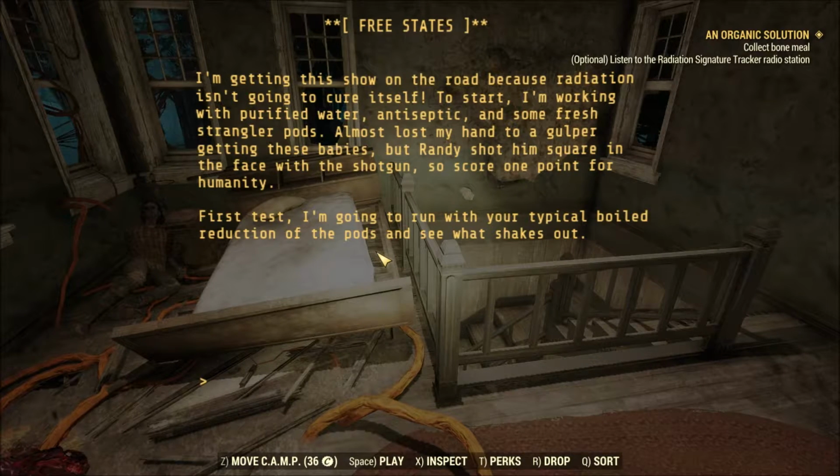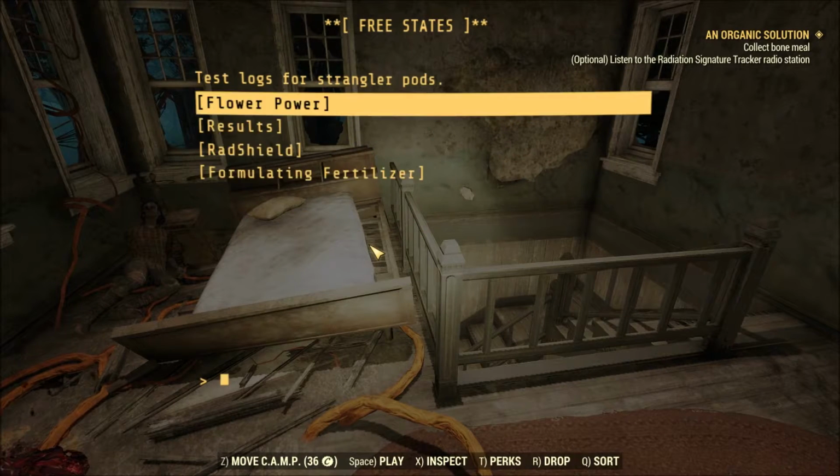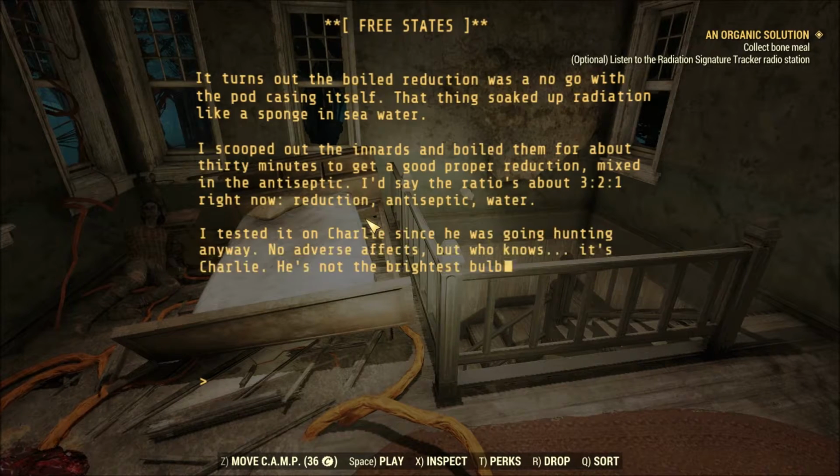To start, I'm working with purified water and antiseptic and some fresh strangler pods. Almost lost my hand to a gulper getting these babies, but Randy shot him square in the face with a shotgun, so score 1 point for humanity. First test, I'm going to run with your typical boiled reduction of the pods and see what shakes out. Results. Turns out the boiled reduction was a no-go with the pod casing itself. That thing soaked up radiation like a sponge in seawater.